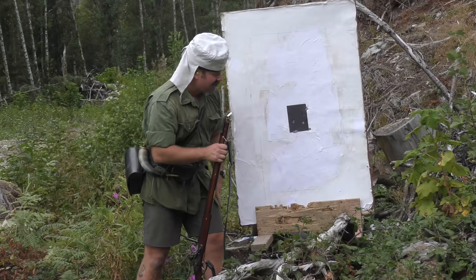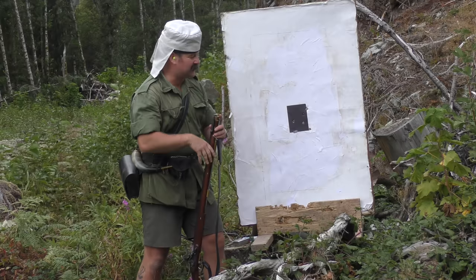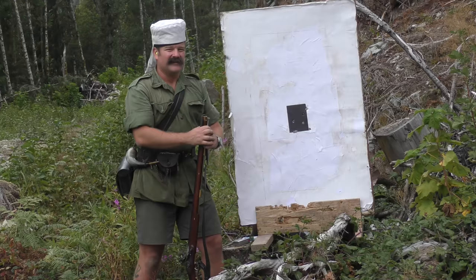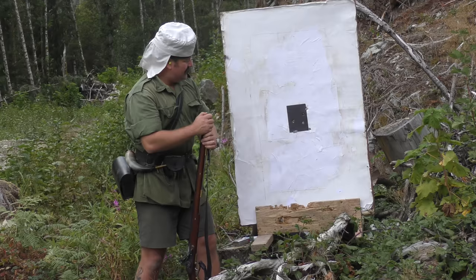Following this, it was rolled into a cartridge in exactly the same fashion as with the leather patch. Well, it looked pretty good walking up here. Well, it is. I wouldn't call it exceptional, but certainly one of the better groups, and it's always nice when the best group of the day is the last one. 1, 2, 3, 4, 5. All, I don't know, 3.5, 4 inches maybe. That is a really good group that, in my experience, you can get with me. Usually it's more around 6 to 8.